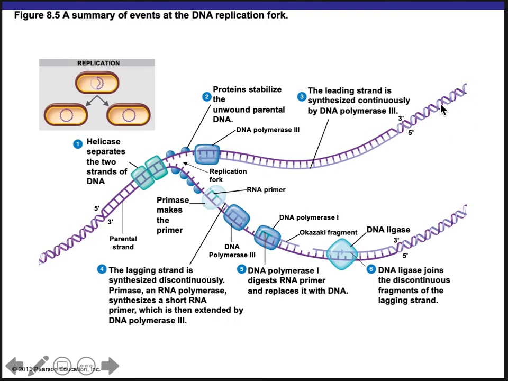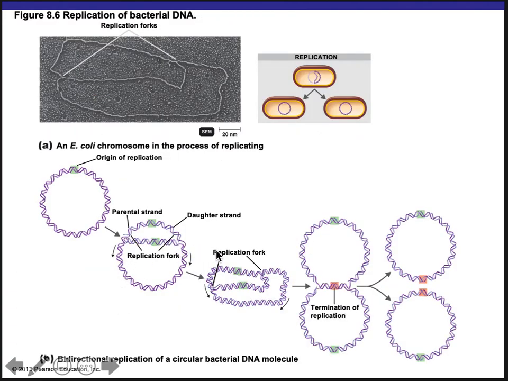And here we can assume that this is part of a circle that's not shown, and you would have the other replication fork, it's just not shown. And then eventually you will make a complete second circle. So you'll come all the way back around to the origin of replication, and then those 2 loops, which are each double-stranded, will need to be separated.